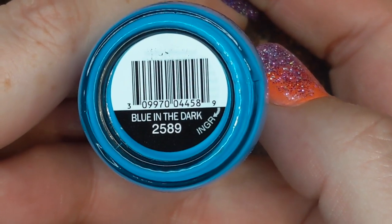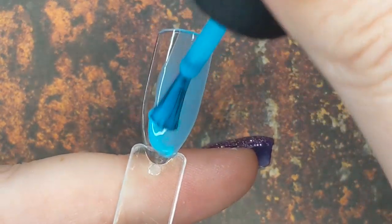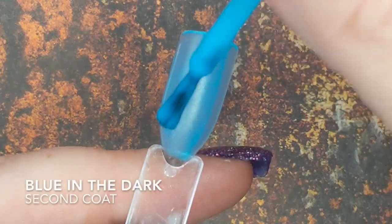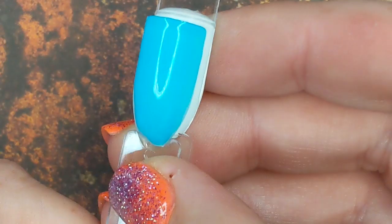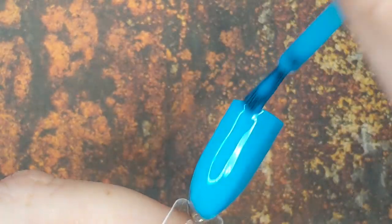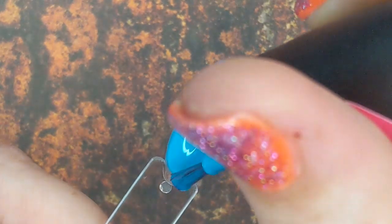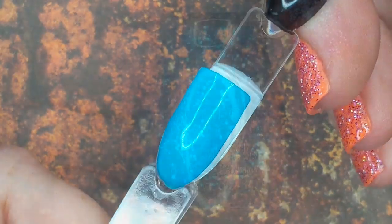Here is the blue in the collection called Blue in the Dark. And this one is exactly like all the other creams. No pooling, no running. Perfect coverage in three coats. Nice Blue in the Dark over white.